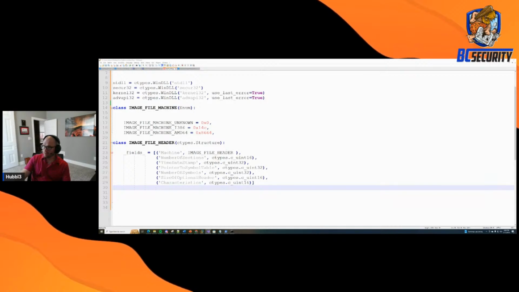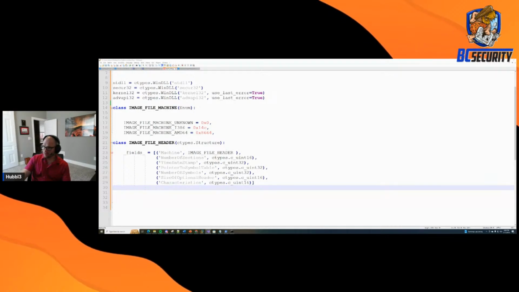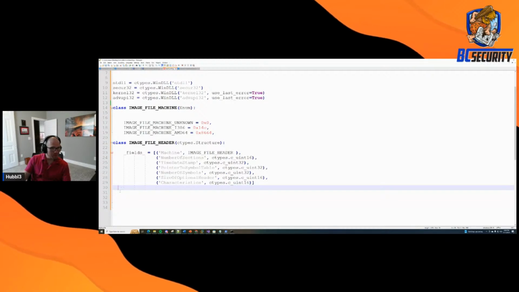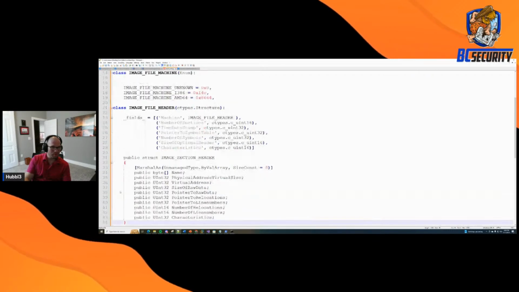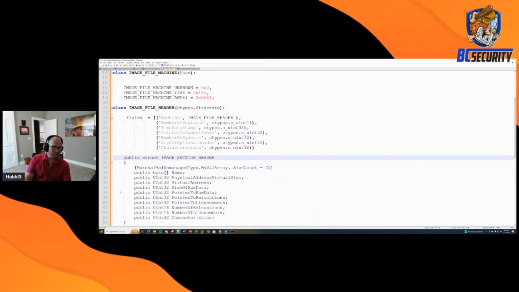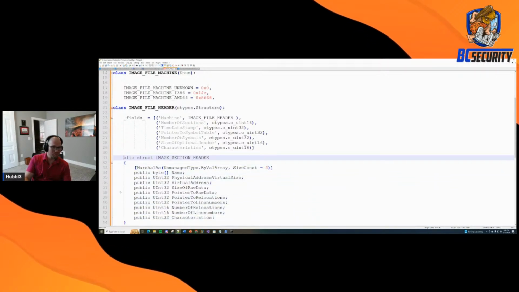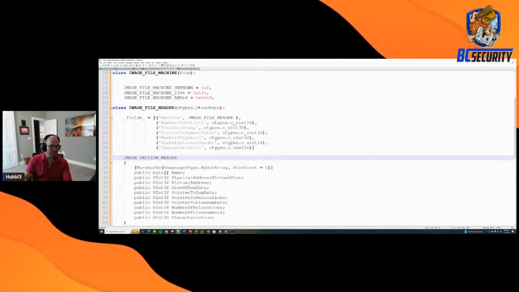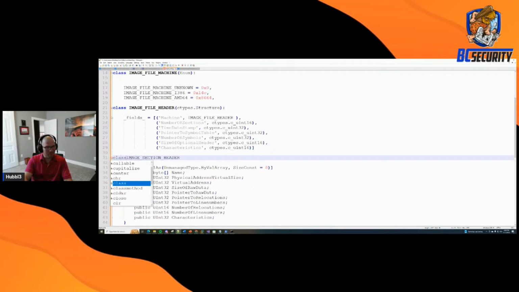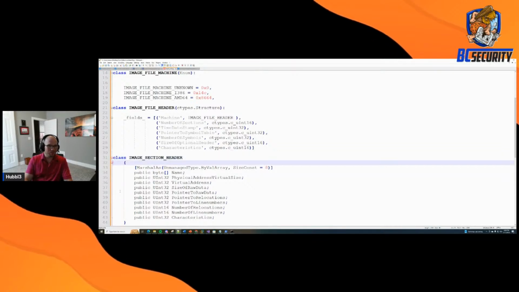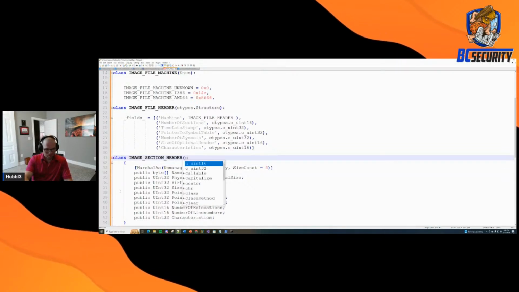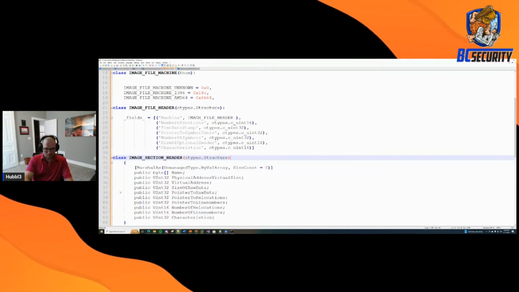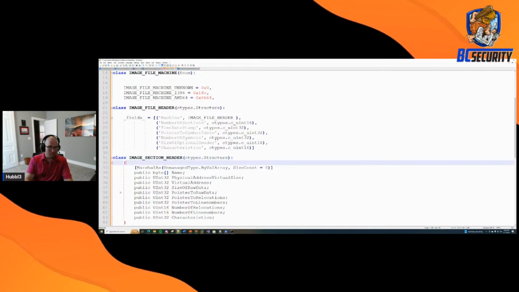So did anyone sign up for our workshop at DEF CON? I know Sin Potter can't go, but I'm excited to be teaching our Empire stuff. Small chance that I'll have this done in a month when we get out there. It'd be fun if I could have it out there, and we may incorporate some additional stuff into the IronPython workshop, or not IronPython, the Empire workshop. I apologize.